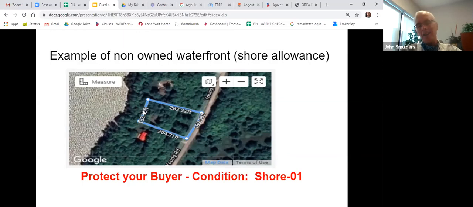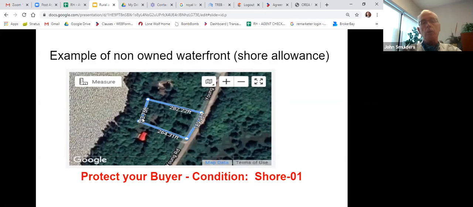The problem with that is that anybody can be on it if they have access to it. Somebody from the road can't cross this private property unless there's an easement to access the shoreline allowance. It's as simple as that, okay? The problem with a shoreline allowance is that in general, the homeowner here cannot do much with this land. Certainly, you can't put anything on this land. You can put a removable dock out into the water and you can pull the dock out, but you cannot have a fixed structure on a shoreline allowance.